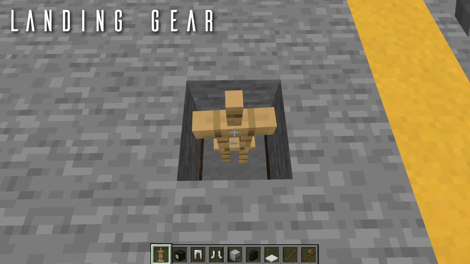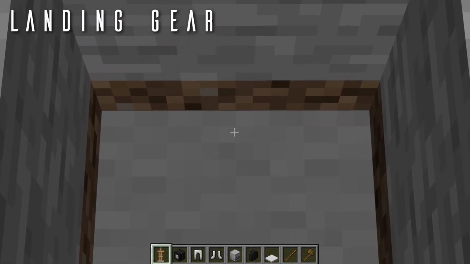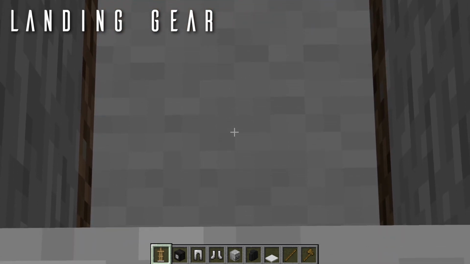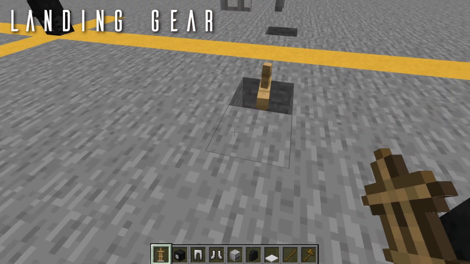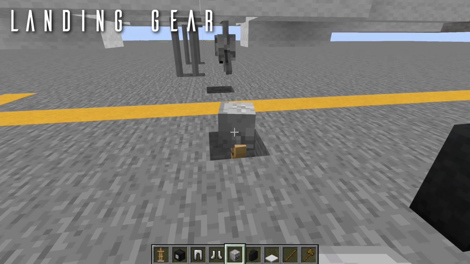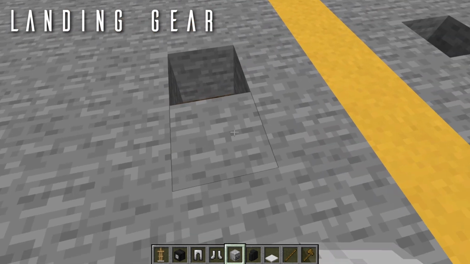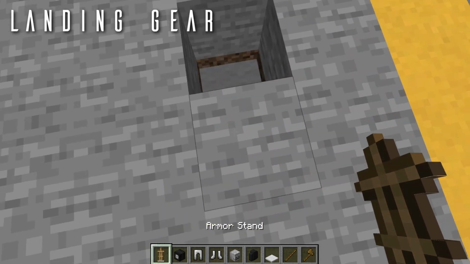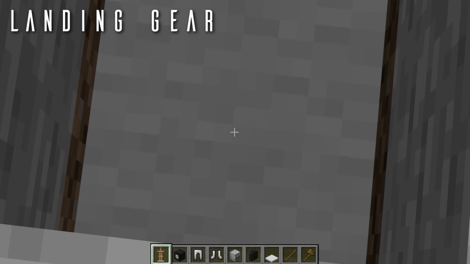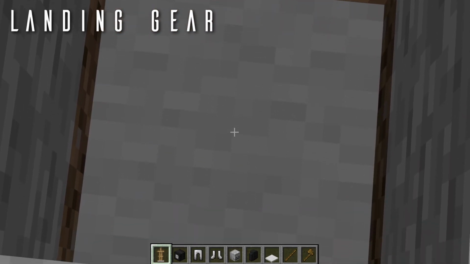And not quite. Let's see. 2, 4, 6, and 8 is right there. Just like so. And then you can place your skeleton skull on that. Now, if you want to be a little bit more exact about that, you can use /summon commands so that the skull isn't slightly wonky. So instead, just place your cursor right where it was. So let me just find that point again. 2, 4, 6, and 8 right there.